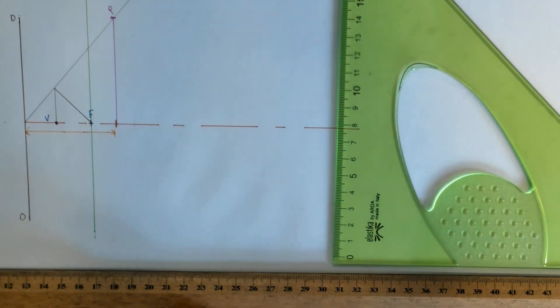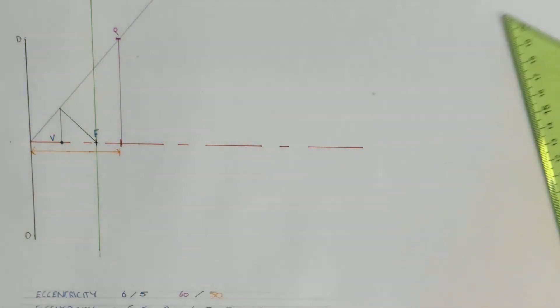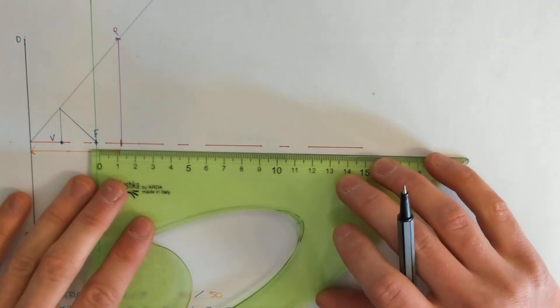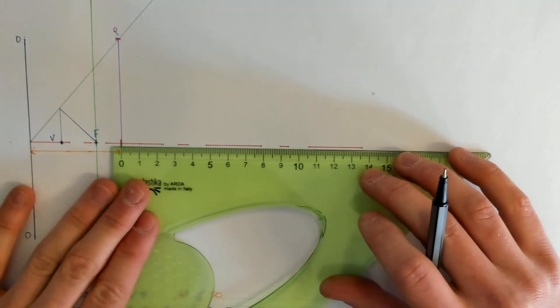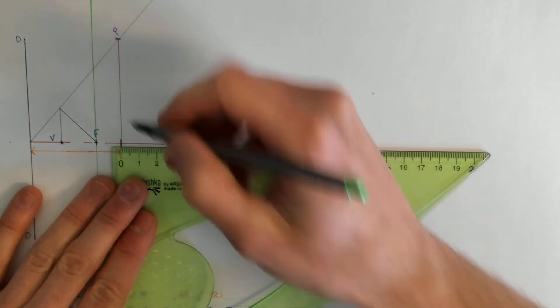Alright, I'm just going to set it up like that, and then we're going to add a series of measurements out along the axis. So I'm just going to make them 15mm past our point P line there.